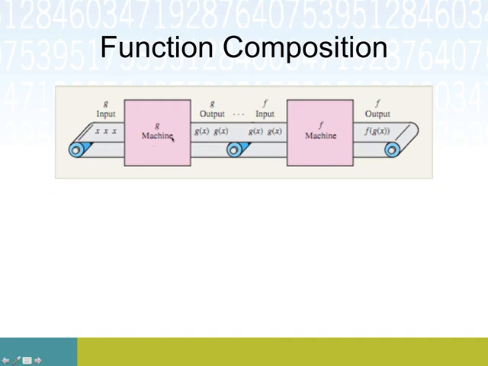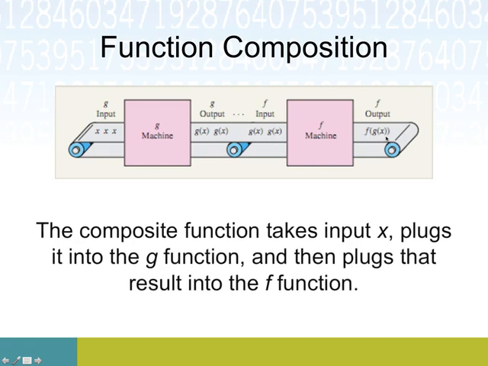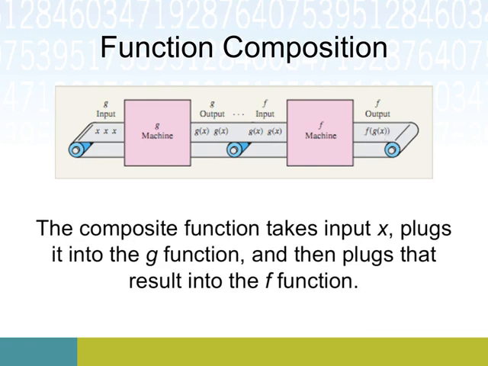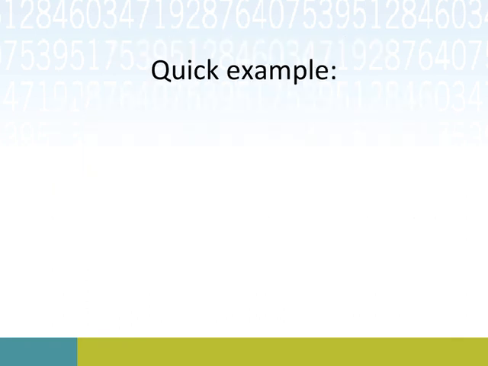So we start with some input, it rolls through here. Here may be the yogurt squirting machine, and then we've got output. Then that becomes input again. You take that cup that's filled with yogurt, and then you put it through the sealing machine. So now it's got the cap on it, and your final output is f of g of x. So it takes x, puts it in the g function, and then takes that result into f.